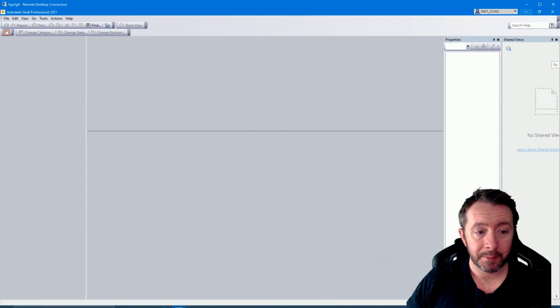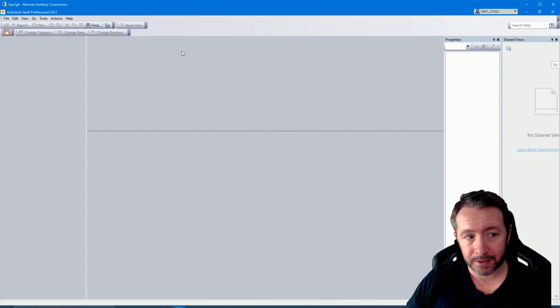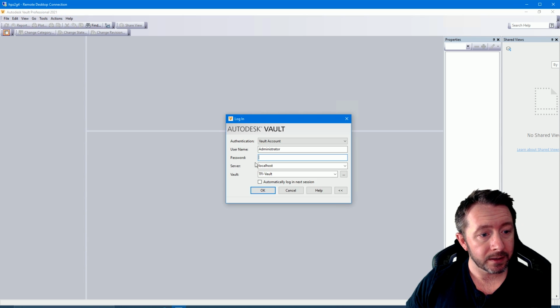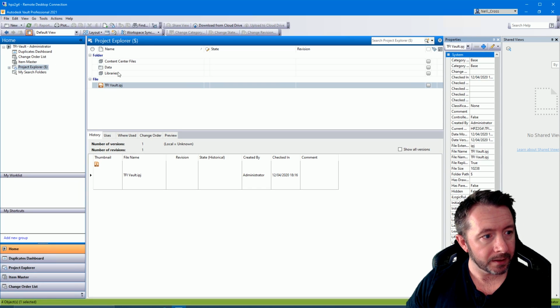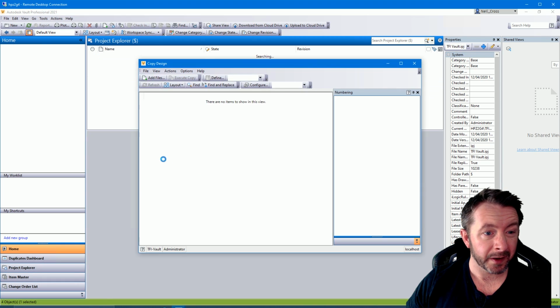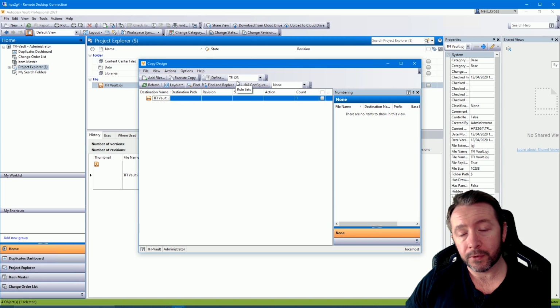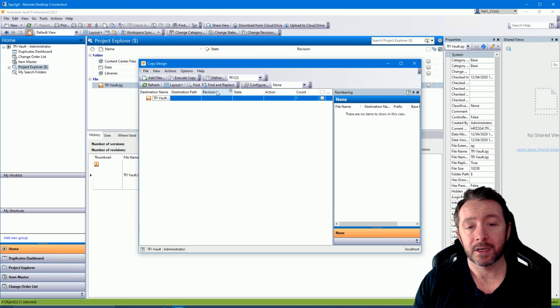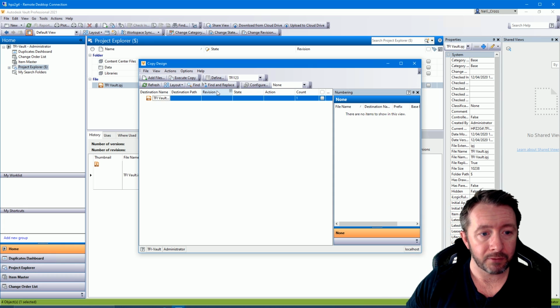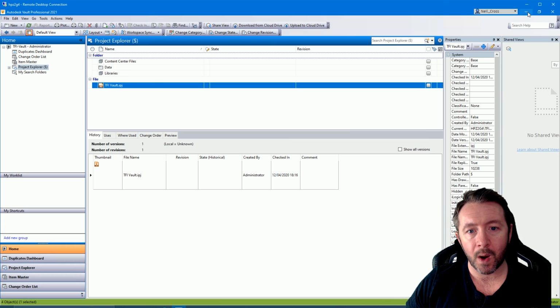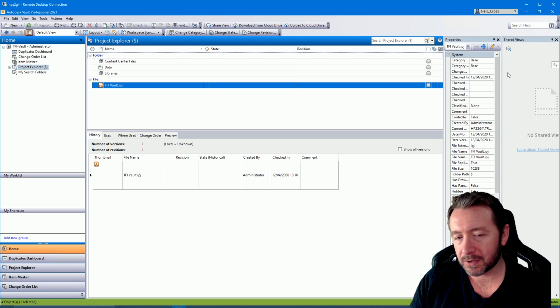So I just happen to have another client here in the background. So this is a remote desktop on another PC I've got in my office. So I can log into this Vault here and then do a copy design, doesn't matter what file. But you can see that TFI 1, 2, 3 rule set is now inherited straight into this client because that rule set is system wide. So yeah, really useful for the bigger companies, not so much for the smaller ones. Some might use it, some not so much.